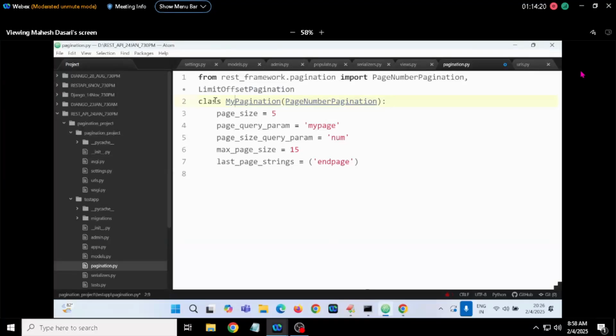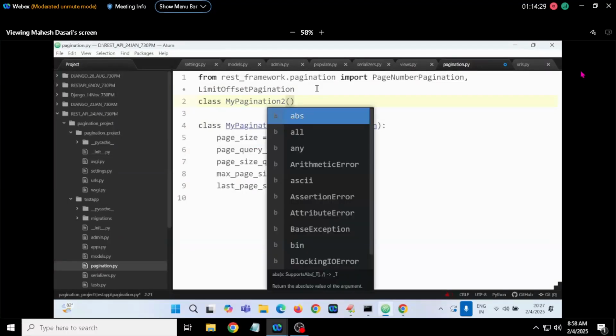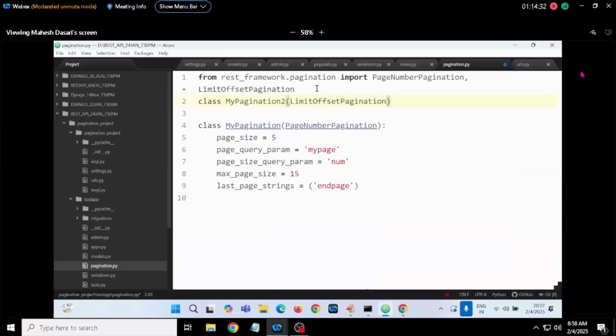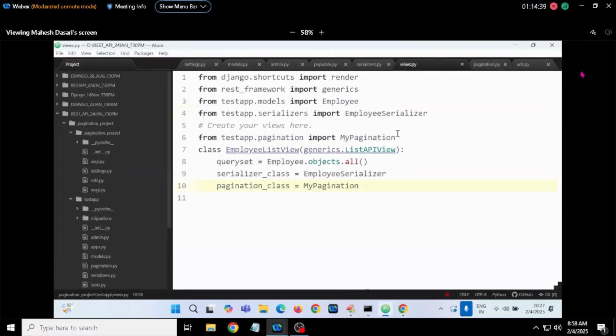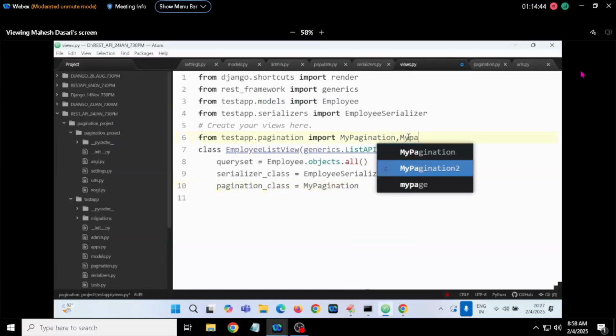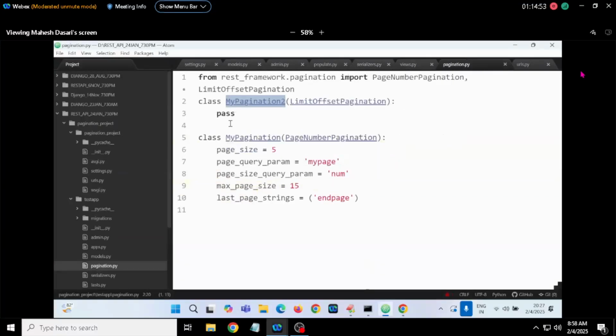Here, this is the first class. You can take one more class, name it as you wish, class MyPagination2, but the parent class is LimitOffsetPagination. Pass. I have not written any code. Copy this, go to views, MyPagination, MyPagination2. Here change the class name.